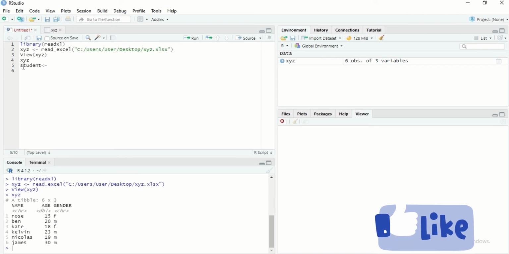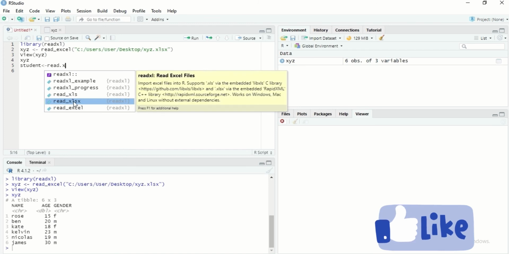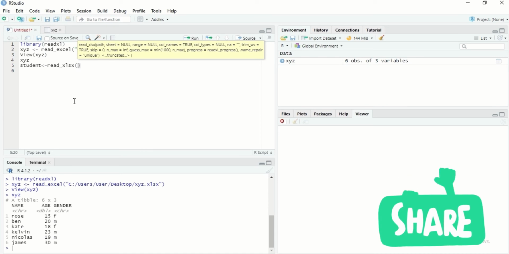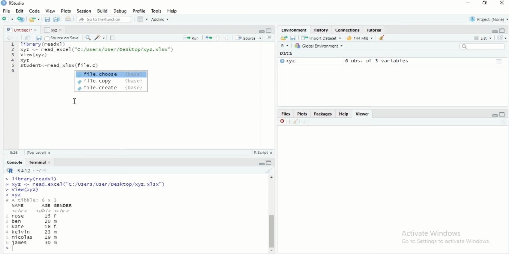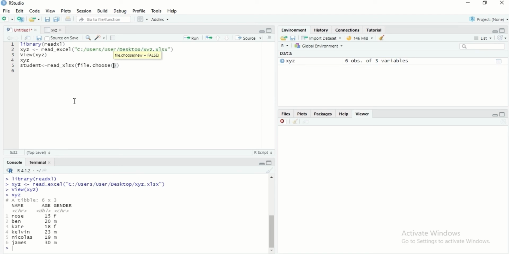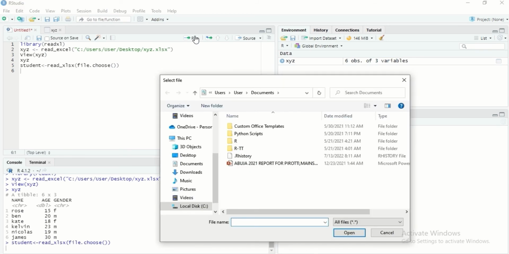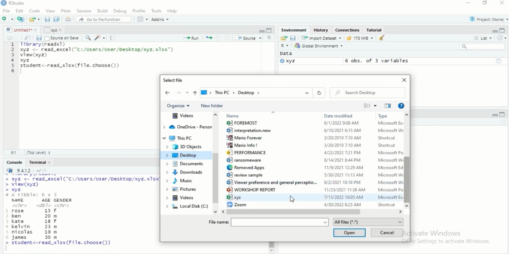And we're going to read dot x because we are importing an Excel file. So you use file dot choose. You can see the tab. So you run the code. So let's pick our XYZ dataset again.